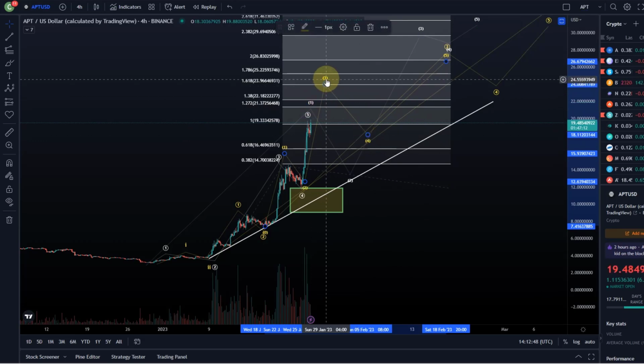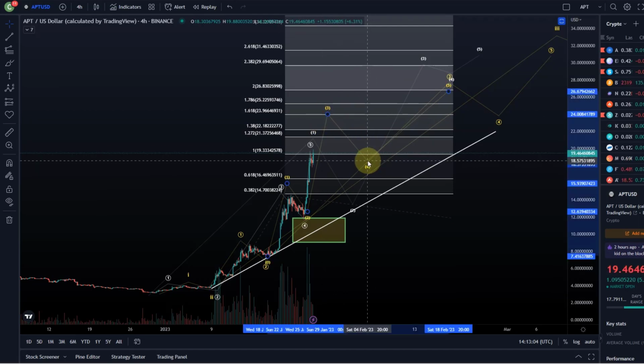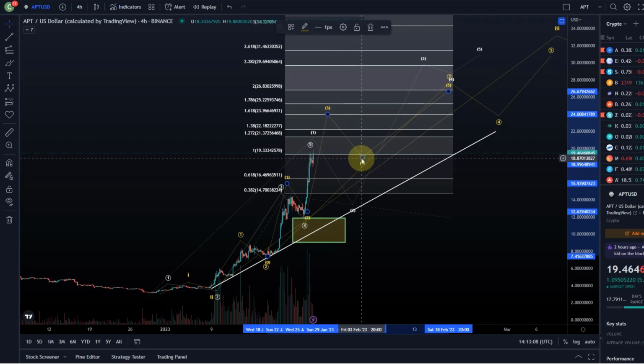Then we could at some point here, sort of in that region, there's no rule that says this needs to be over at the 1.618 extension. It can certainly rally higher. Typical extension targets, the 2680 level, for example, the 200%. And then we could get a wave 4, and when we come down into that region, then this is another entry point possibly.